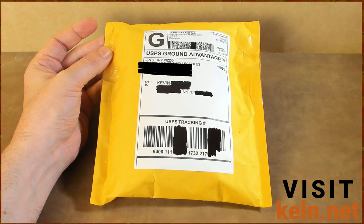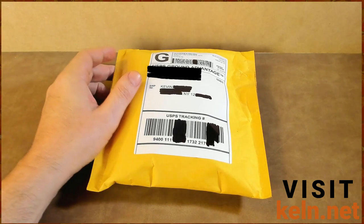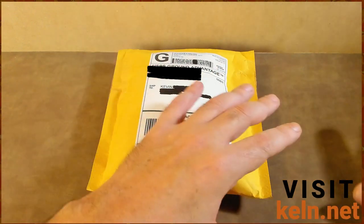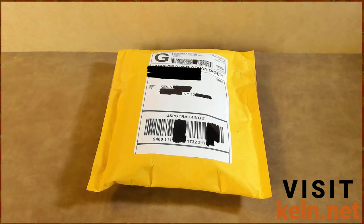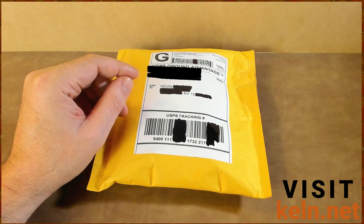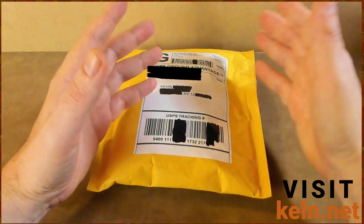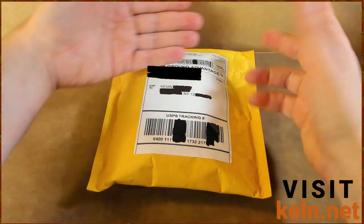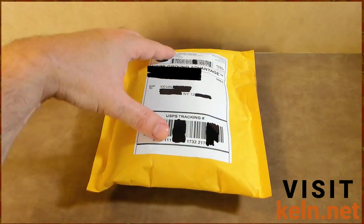Before we open this I just want to go over what a stack sale is and how it works if you're unfamiliar. I got lucky when I first got on Twitter — I found a bunch of cool baseball card people, paid attention to what they were doing, and realized the people they're buying from are reputable, so I can jump in and spend some money. I find myself doing that regularly with Anthony's cards. People on Twitter or other social media will present cards — say, here's this Don Mattingly rookie card for 79 cents — and somebody'll say hey I'll buy that. You're not paying the 79 cents right now plus shipping.